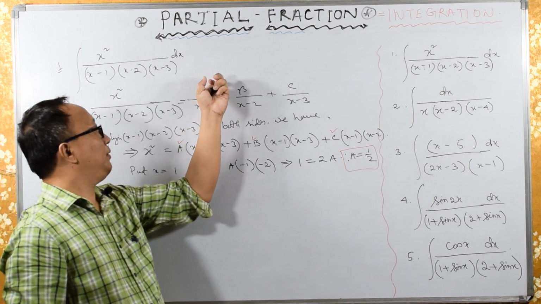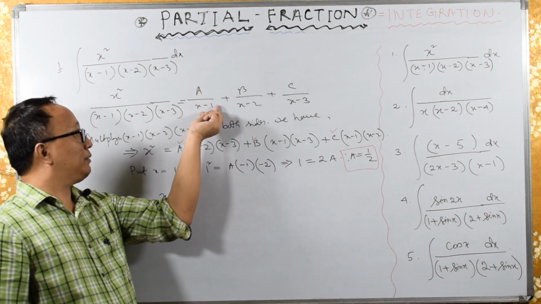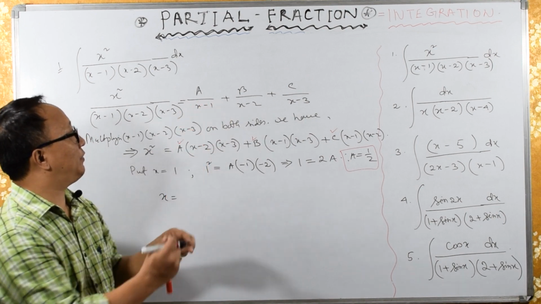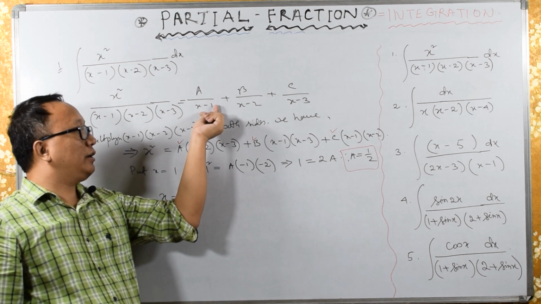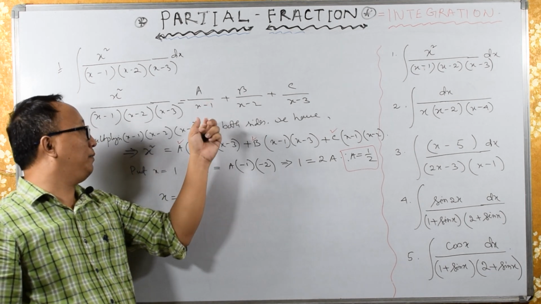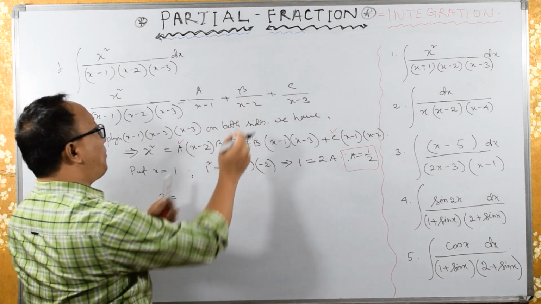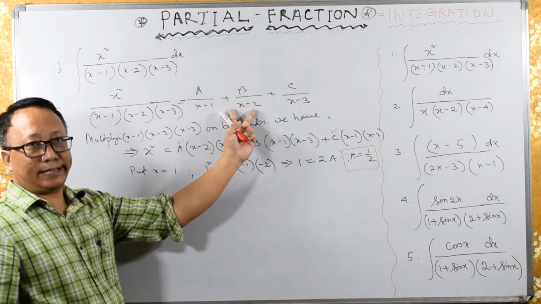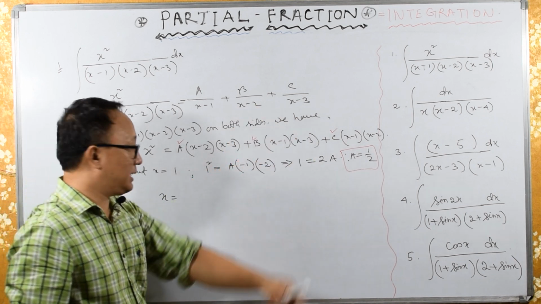Similarly, if I substitute x equals to 2, why 2? Because here you have an arbitrary constant term, and the polynomial factor should cancel. For example, if it is x plus 1, then instead of 1 you have to put minus 1. Similarly, I am putting x equals to 2 because those terms which have x minus 2 will get cancelled.